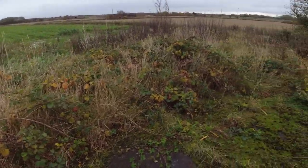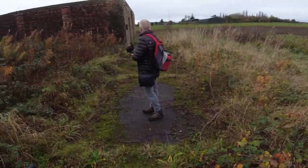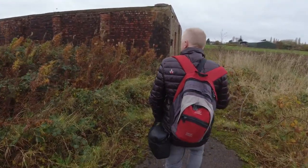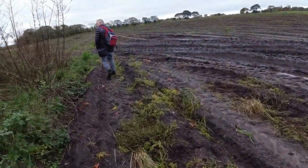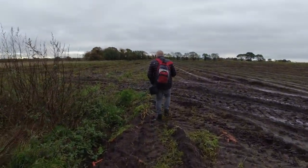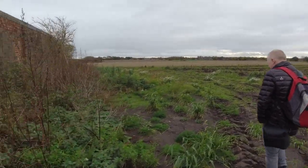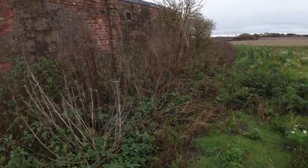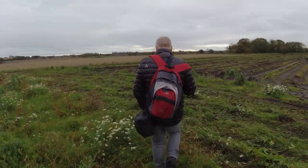I was under the impression that this was kind of untouched land. It's not, is it? There's graffiti everywhere. Do you reckon we should get around that way? Let's at least get around and have a look here. Some lovely carrots. No, not on there, mate. Nothing. Let's press on to the next one anyway.